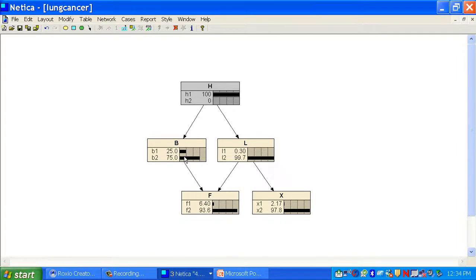Now let's remove these findings again. Now I know the person smokes. There's a 25% chance they have bronchitis. Now finding out that they have a positive chest x-ray makes lung cancer more probable, but it doesn't make bronchitis more probable.